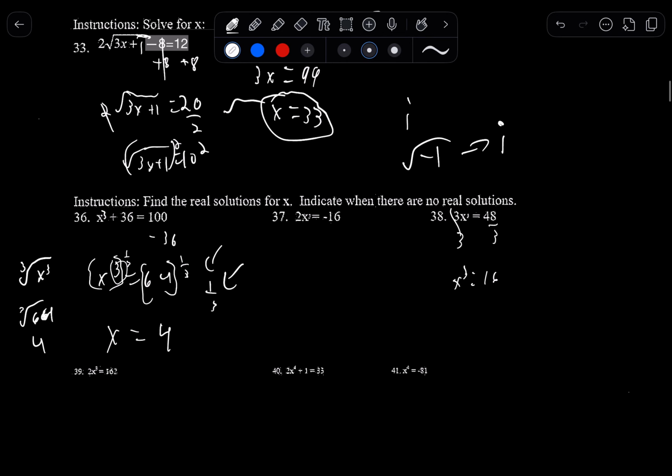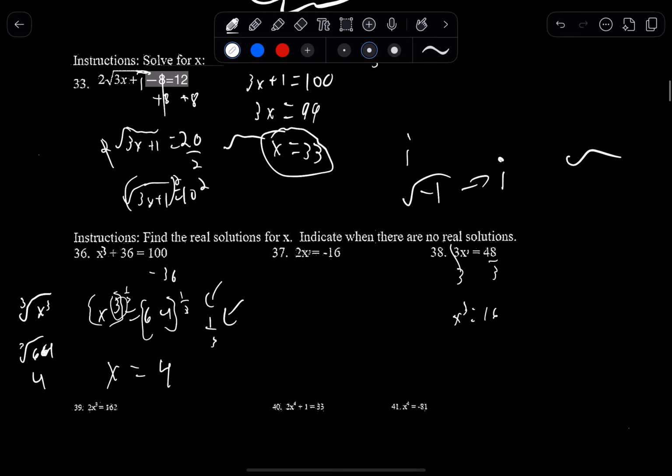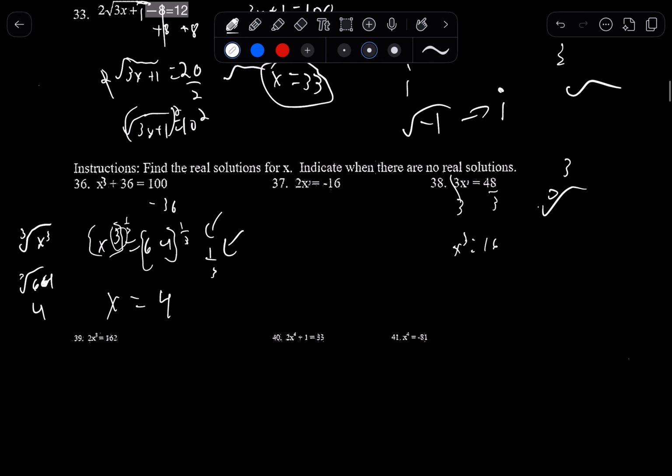This way you don't have to memorize all these different things, because for the square you have to find a square root if something's squared, and for the cube you have to find a cube root. It just makes everything more unified instead of doing the exponent as a third. I don't know why it says that in the answer sheet. Anyway, okay, so x cubed equals 16. So now we're going to cube root that.